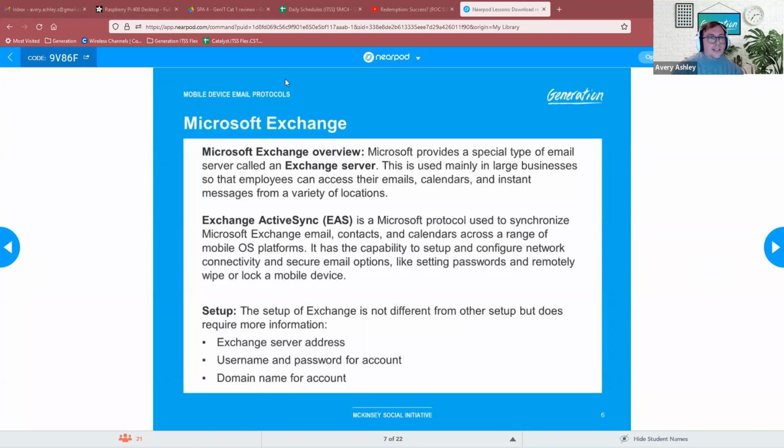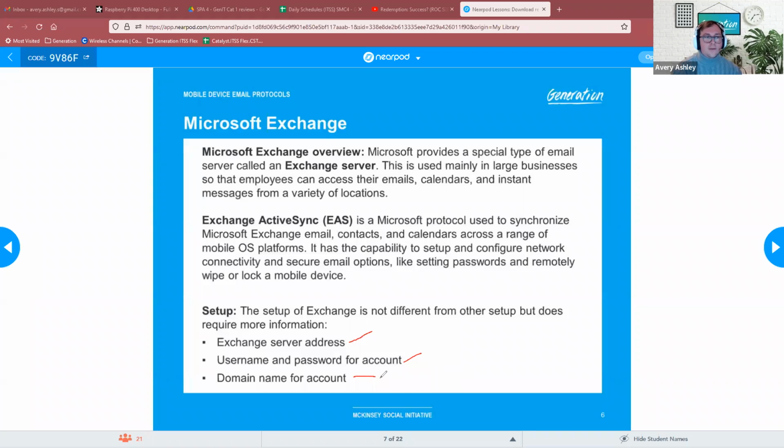So three things you need to take away. The things that you need to set up your Exchange account. You're going to need to know your Exchange server address. You're going to need to know the username and password for the account, and then the domain name for that account as well. The Exchange server address and the domain for your account will be provided from your company.